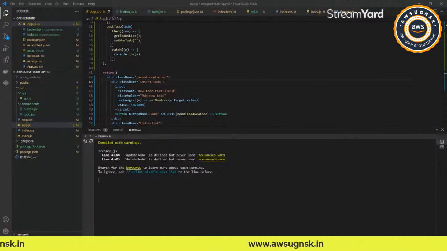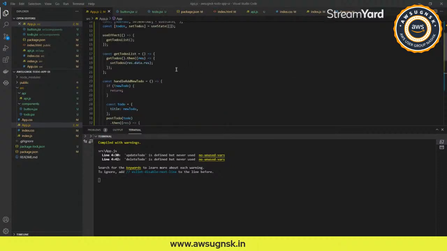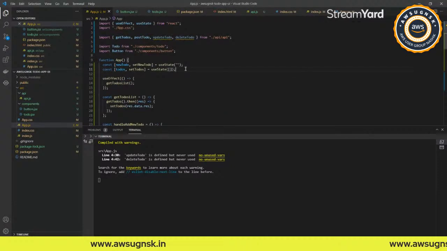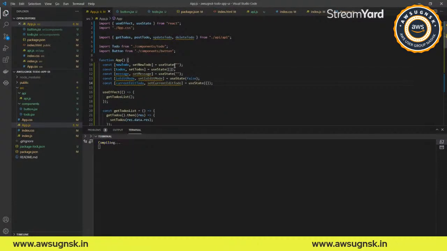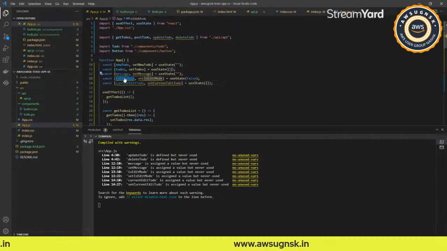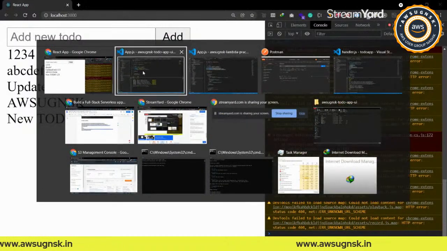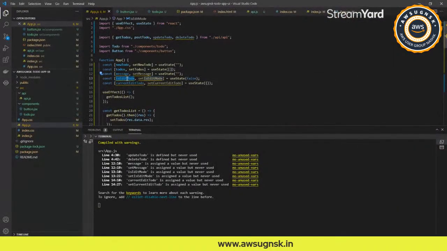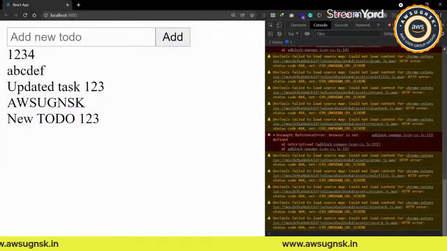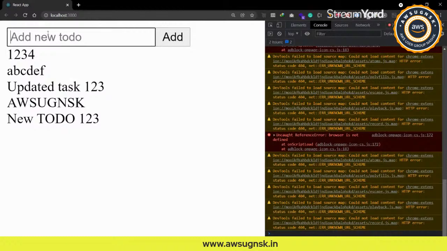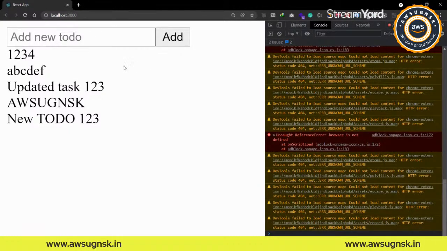Okay, let me do one thing, just copy paste all the states, so we'll just use them one by one whenever we'll be needing those. So edit mode will be set when we click on any of the to-dos, and what this will do is turn edit mode on. Once that is turned on, the title will be added inside the text field, and this button should change to an update button.